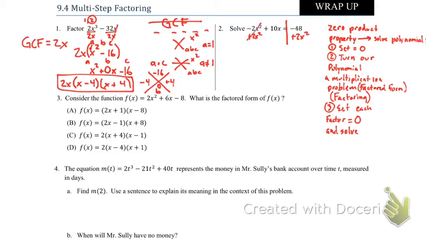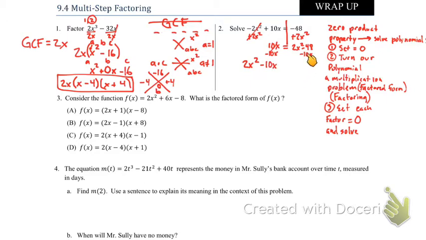This cancels. We're left with 10x equals, these cannot combine, so we write them apart. With the highest power first, 2x squared minus 48. And then remember, this side now is going to be my 0, so I need to move the 10 over. It's positive 10, it turns into negative 10x. What you do to one side, do to the other. And the problem we're going to have now is 2x squared. And the next power is going to be x, so it's going to be negative 10x.